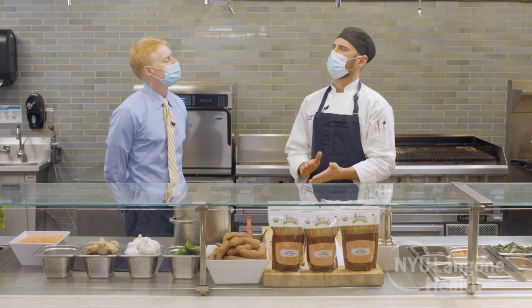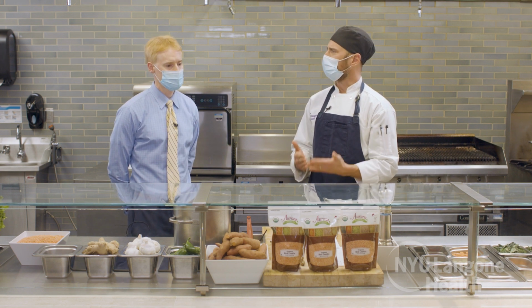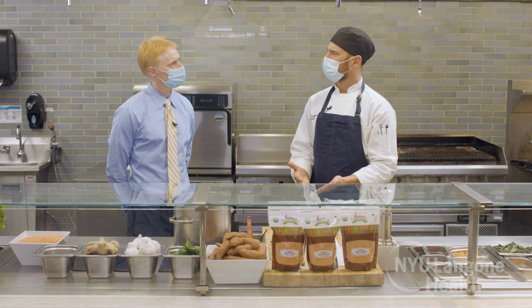So in terms of patients, do you see a lot of crossover with nutrition and patients that are going through physical rehabilitation? Exercise and nutrition are strong medicine. Let's say, for example, someone's concerned about their blood sugar. If they're exercising, that actually increases insulin sensitivity. And the types of meals that you're preparing here, the plant-based, for people that are worried about the glycemic index of the food, all of that comes together.